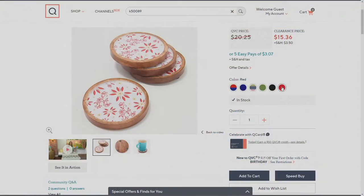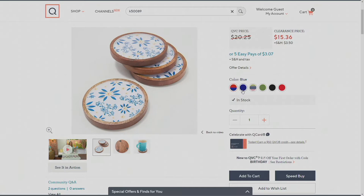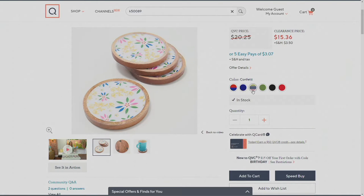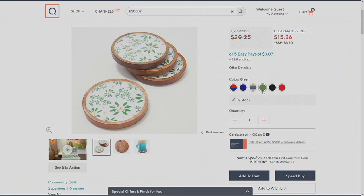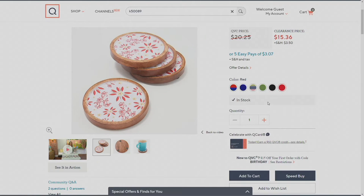Old World and Floral Lace — you're getting a set of four. The color here with me is red; they stack up beautifully. We have 250 in red, and then everything else is more limited. We have the patriotic — red, white, and blue — with only 125 remaining. We've got blue with 200, confetti with five dozen, green with 100, and black with five dozen.